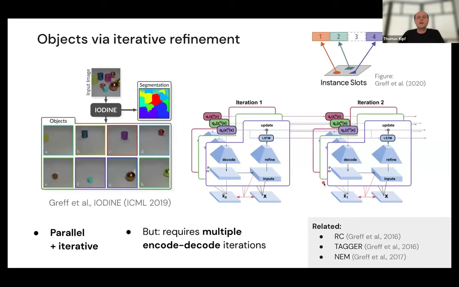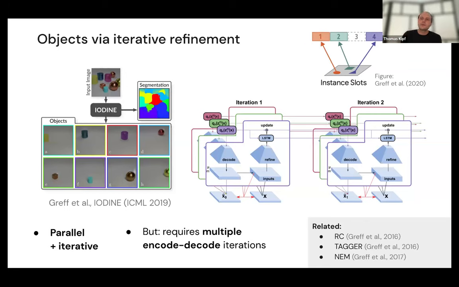And finally, we have methods that map to instance slots. So this is a representation where you start from, say, an image, and you map to a set of vectors. And if you think about the literature now in terms of supervised detection models, we had representatives of these different classes of models. For grid-based models, you have things like Faster R-CNN and these kinds of approaches, single or multi-stage detectors, or two-stage detectors that effectively operate on a grid, and then for every grid location, predict some kind of objectness.